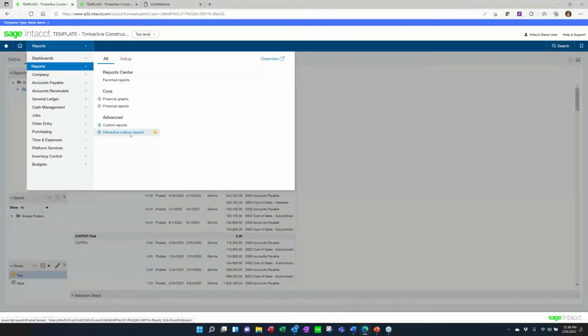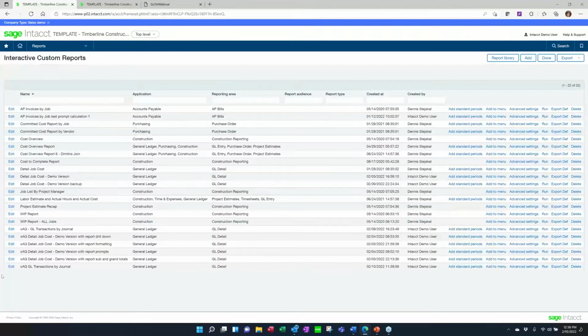Then if I come back to the menu, you'll see that report that I just added to my environment. So see, I'm out of the standard report library. Now I'm in my environment. These are the reports that I have access to. That report got added to the end of the list here. And the reason why I like it at the end of the list is that way my users know that anytime they see an X and an AG, that's for me, then they know that that report is still a work in process and it's not ready for distribution yet. So I like that it's at the end, and I know where to find it. It's right at the end of the list. So that's a great tip.